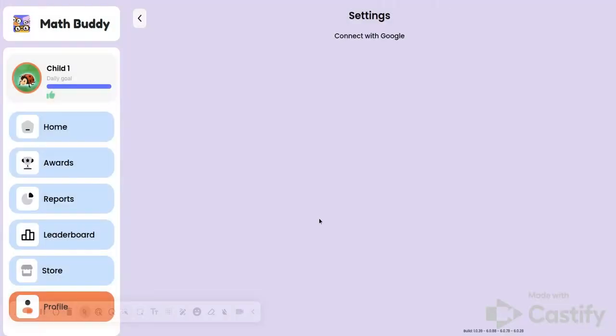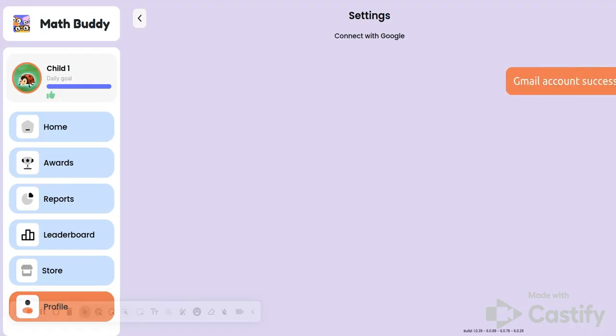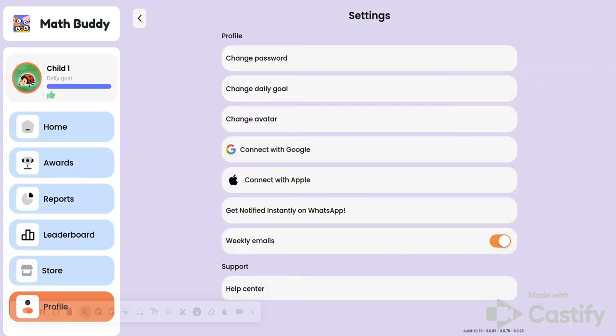Once this is verified, it will show a pop-up screen with all the accounts that I have. Now I will select my Gmail account. It is connecting my account with the social media, that is the Gmail account. Once this is done, you will see a successful message that your Gmail account is connected successfully.